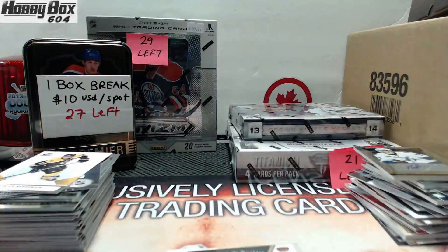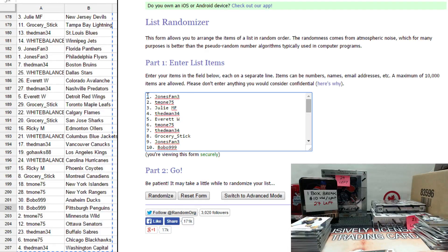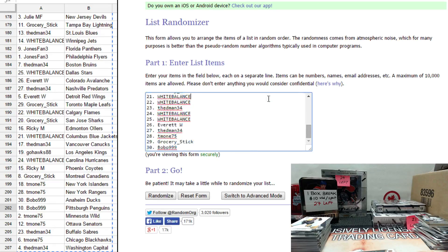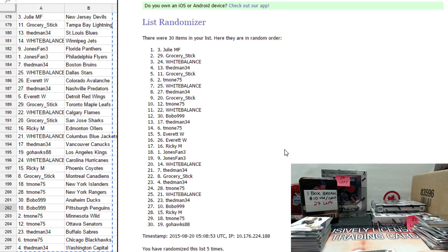Very nice box — that was a very nice box. Okay, so I'm going to do the random for this card and for a pack. Here are all the names on random.org — we're going to randomize it five times, name on top wins. That's for the Bobby Ryan auto — five times, good luck. One, two, three, four — good luck and congrats to Julie! Julie won the auto.